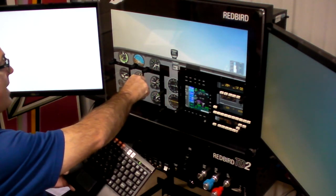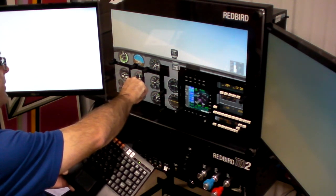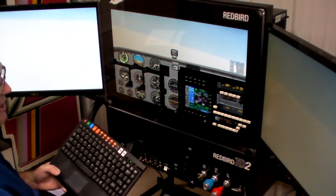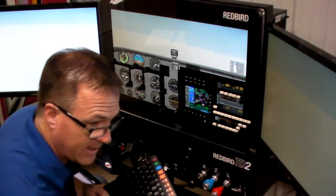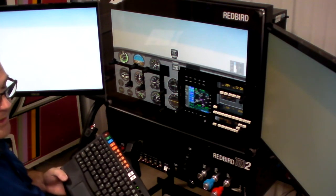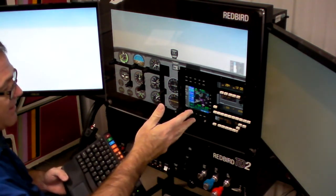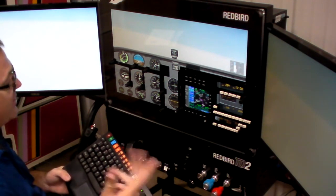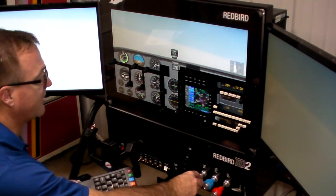And of course, if I had more modern equipment, it would automatically do that on a glass panel for me. Which is interesting. I went with this so I can teach on this. I think it's always good to teach on steam gauges. I'm going to teach my wife on this, but my plane is going in for a full Dynon setup. My plane's actually equipped very much like this. It's going in for a full Dynon setup with Dynon autopilot, the whole bit. And learn on this, learn on the more difficult, transition to the easier. I know that sounds backwards, but I always think it's better to learn hard. That's the way I learn. I think too many people are too soft anymore on their learning.